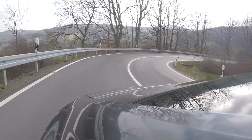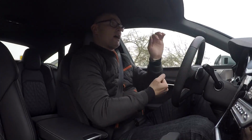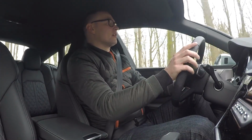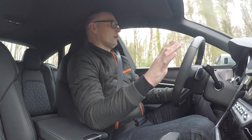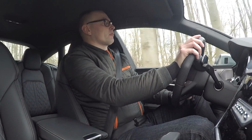And yeah, not everybody does that. When you get into this car, especially here on winter tires, and you try to drive it like a normal person would, you will get a little bit of understeer there and say, oh, it's a typical Audi thing, understeer. But if you have the kind of roads to do this on, and when you stay committed to the throttle and also switch off the electronics to a certain point where it allows you a little bit more play, then you have to appreciate what Audi has done here.